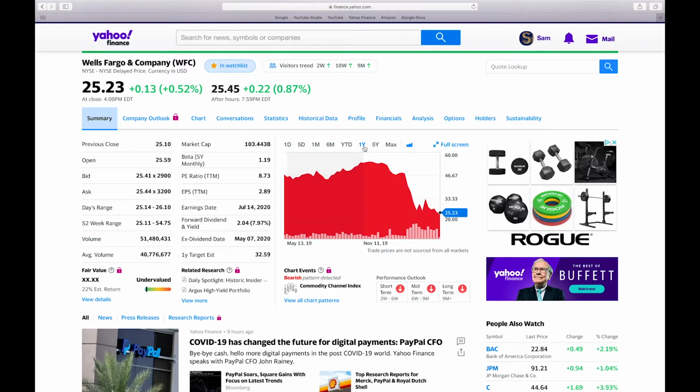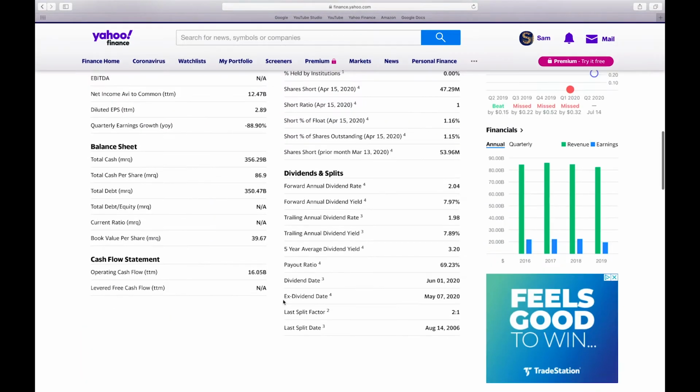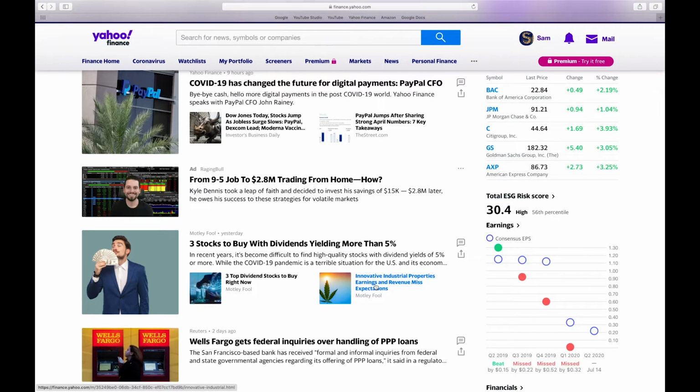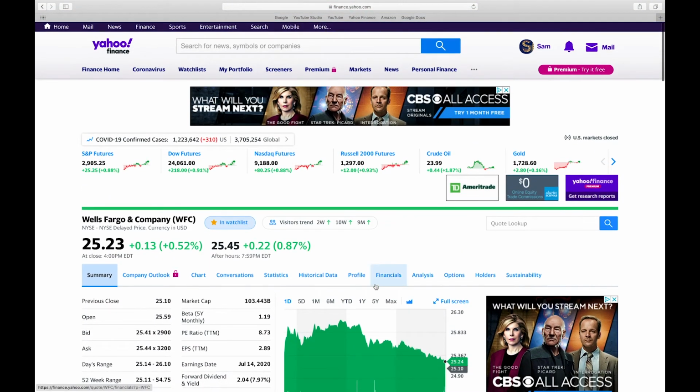And the fact that this company, if you looked at it, they do have a lot of cash on hand in their balance sheet at $356 billion. And although they've missed their earnings, that has not stopped Warren Buffett before. Like we were talking about, he doesn't look for the short-term earnings. He's looking for the long-term potential of this company. And if he's buying at a low PE ratio, he wants to see companies that can sustain this with their cash flow and over time regain those lost, whether it's that price depreciation that's lost over time or having it give a chance to go back and gain appreciation again.